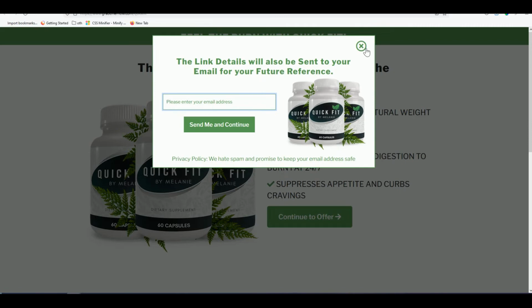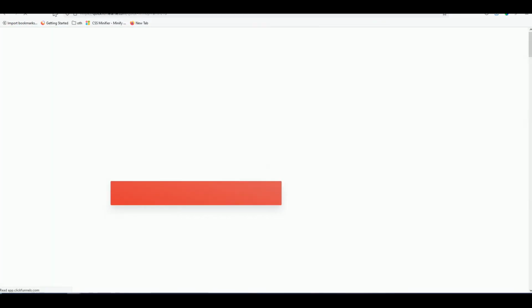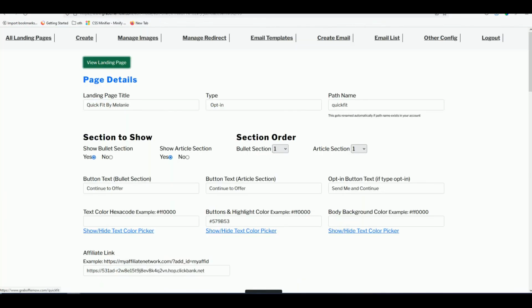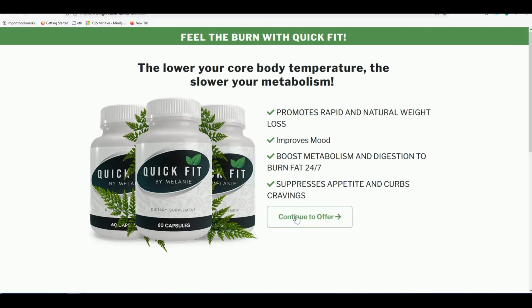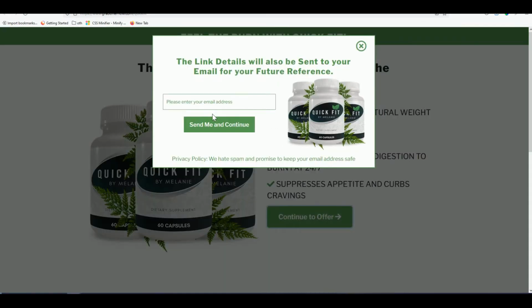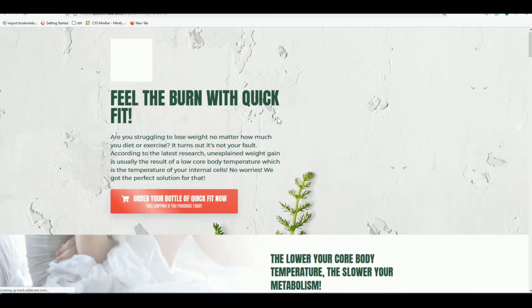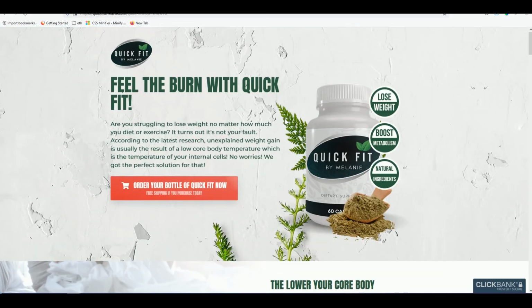Most visitors, I'll show you one thing. What happens is most of the visitors, once they see this pop-up, will ignore it. They just want to go ahead to the offer, and sometimes they get annoyed by this pop-up. But don't worry, if they don't want to enter their email address and they click this close button, you see, watch, even if they close the pop-up, they will be redirected to the offer with your affiliate link.